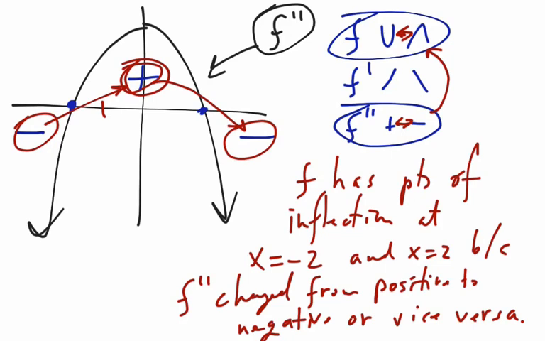If you're talking about the graph of f prime, say f prime. So inappropriate use, bad use, poor use of the word "it" would be like this. F has points of inflection at negative 2 and 2 because it changed from positive to negative or vice versa. This is bad because I don't know what "it" refers to. It could be the graph of f double prime. It could be the graph of f prime. It could be your mother. I don't know, so don't use it. Use the thing you're talking about. If you're talking about f double prime, say f double prime.